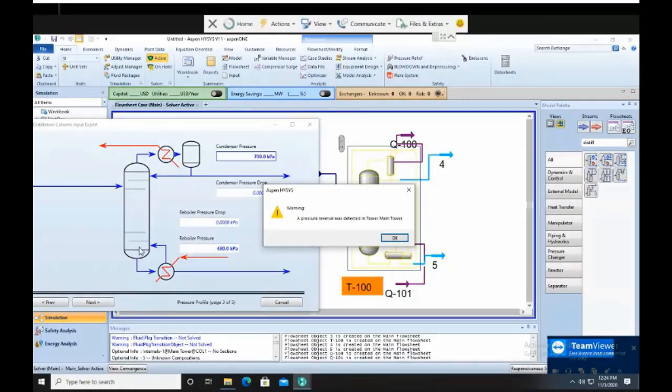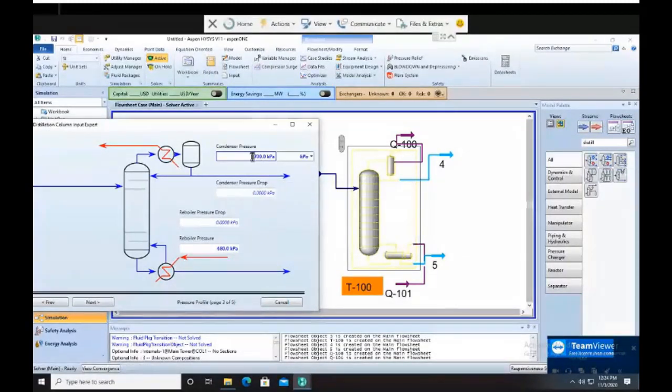But the biggest issue is now with the vapor. So when this happens, you know that you have set your condenser pressure higher than the pressure of your reboiler. So that's this one. Let's do this 580 kPa. Also, that kind of notification can occur if you set your reboiler pressure higher than your inlet.